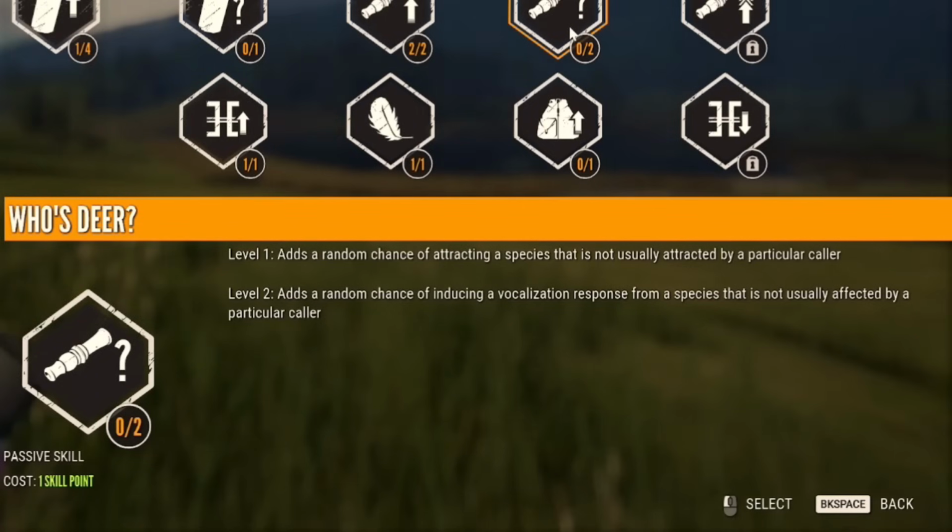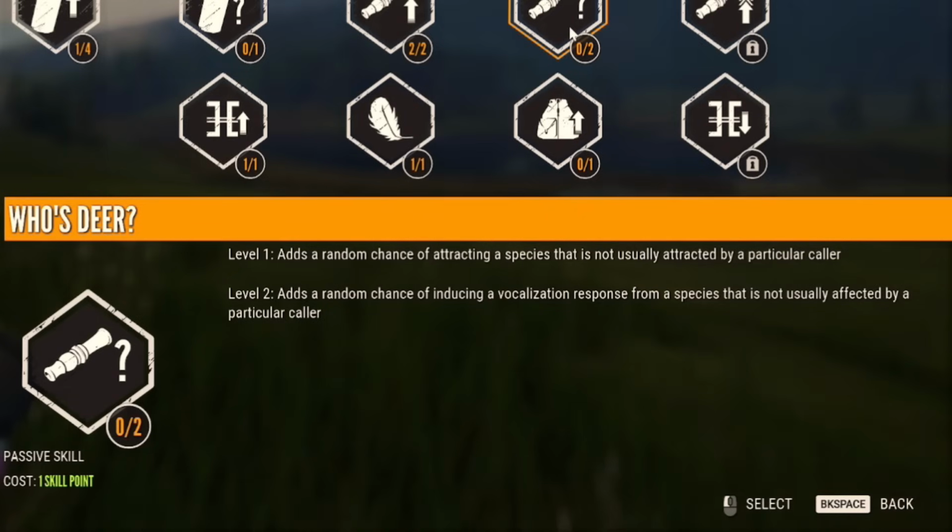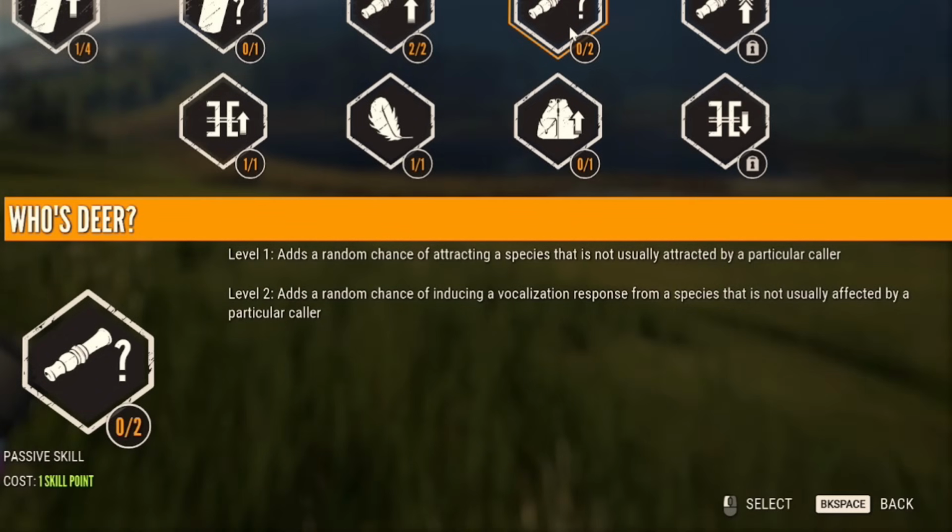And then we have Who's Deer. At level 1, this adds a random chance of attracting a species that is not usually attracted by a particular collar. Now, this can be very handy for species that do not have a collar. Say you are hunting rabbits, and there are no collars for rabbits in the game. With this particular skill, you can use a random collar, and there is a chance that it will bring in that rabbit. It's not guaranteed to happen, but it will happen some of the time.